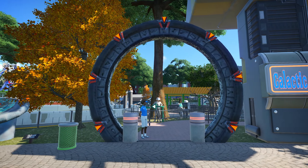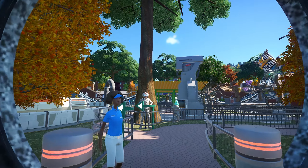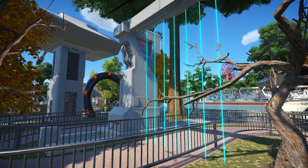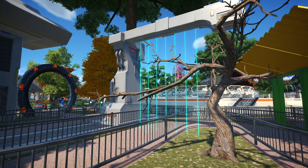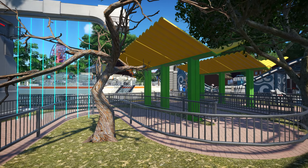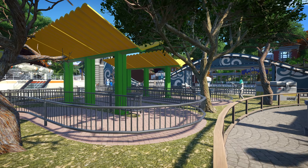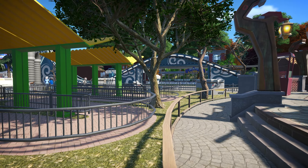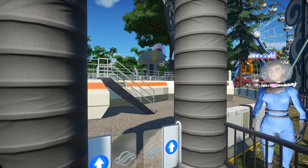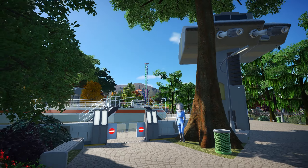Just before we reach the bend that leads back to the second entrance of the gentle area, we come to Galathic Gate. This ride is unique compared to the other flat rides here in Willow Grove. When you step through the gate, you're greeted with a friendly astronaut. If you have a skip-the-line pass, you can take the separate queue; if not, you'll be scanned by an alien as you continue through. There's even a shoot-off between an astronaut and an alien to keep things exciting. If you're a sci-fi fan, keep an eye out for hidden references from a popular TV and movie franchise throughout the queue. As you exit the ride, another astronaut waves to you, congratulating you on completing your mission.